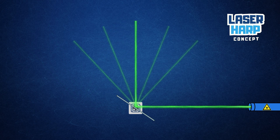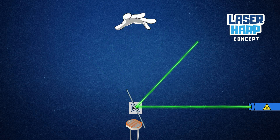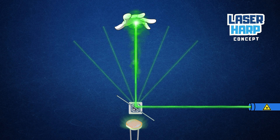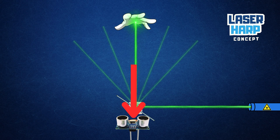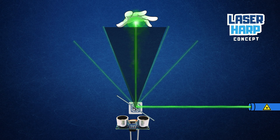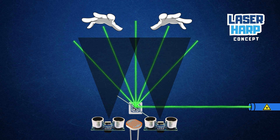Because this harp is frameless and all the sensors are at the bottom, this won't be easy. I plan to use photoresistors to capture light reflected from my palm. Since only one beam is active at a time, this increase in light happens during a single motor step, allowing me to pinpoint which beam or beams are being interrupted. To measure the height of the interruption, I'll use ultrasonic distance sensors — I'll need two of them, since each sensor covers a 15-degree angle, to cover the full width of the harp and detect both hands at once.